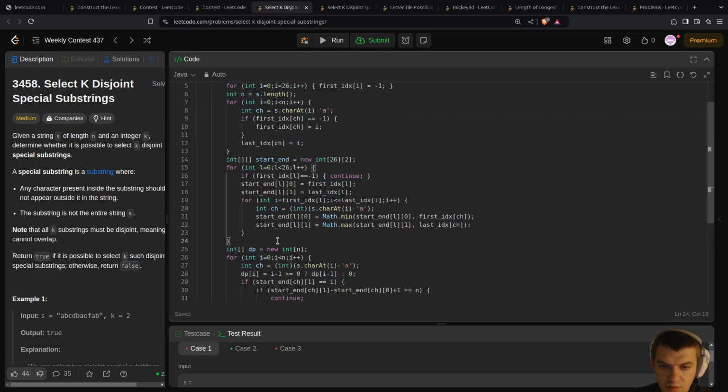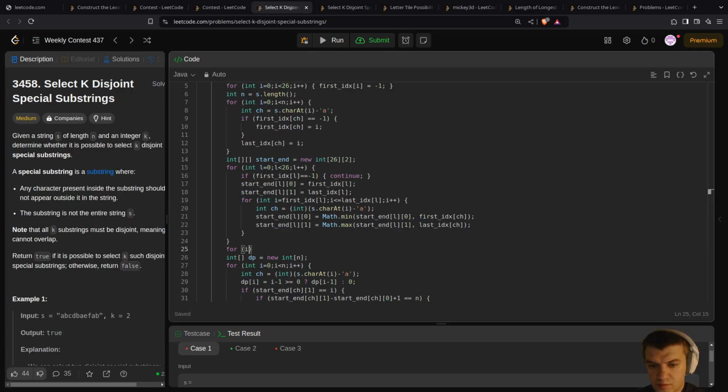Start index, let's say for int i equals 0, i less than 26, i plus plus.